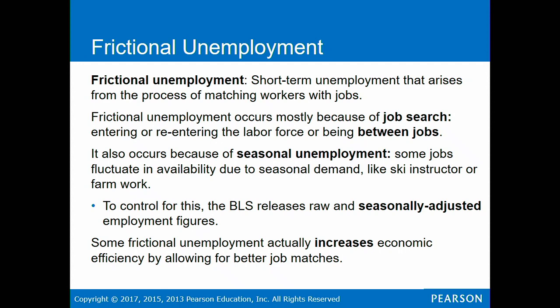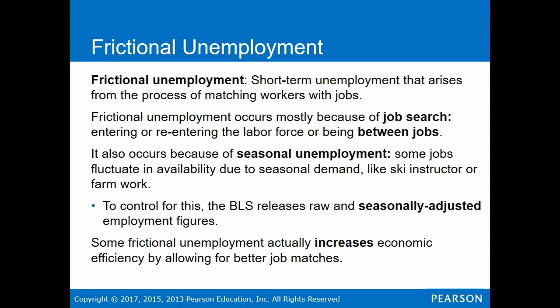Another reason for this frictional unemployment is seasonal unemployment. Throughout the year, some jobs are more in demand and less in demand. Like a ski instructor, obviously more in demand in the winter than in the summer. You're going to hire more lifeguards in the summer instead of the winter. Farm work is going to focus around harvesting time. Retail workers tend to have higher employment; there's a lot more demand for them around Christmas than there is throughout the rest of the year.